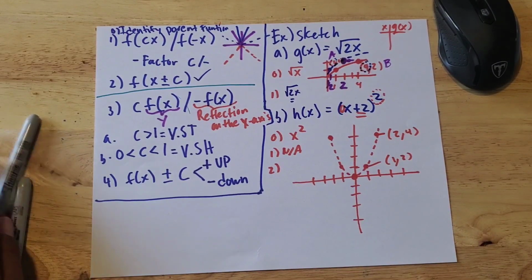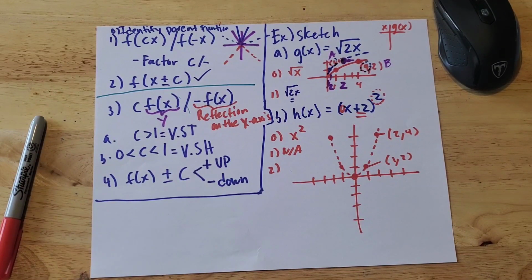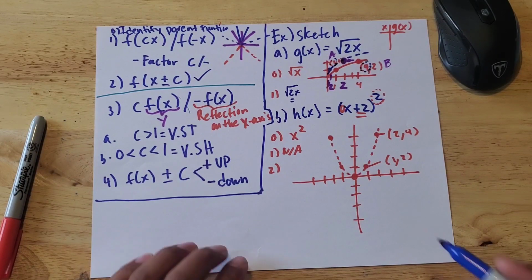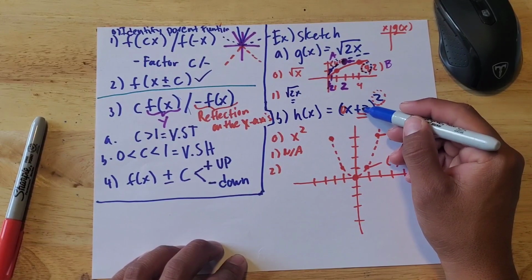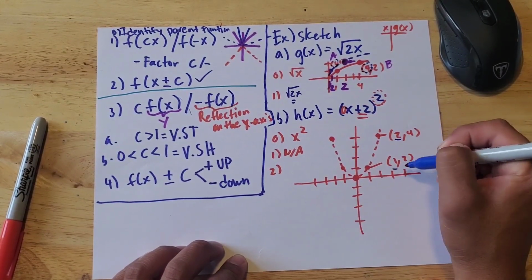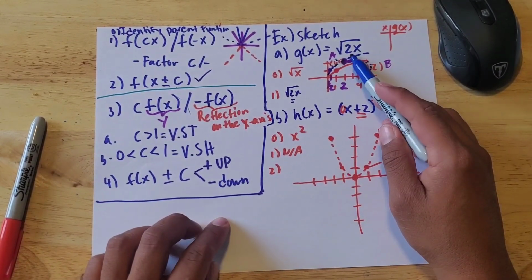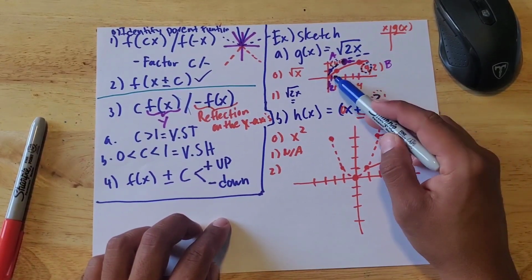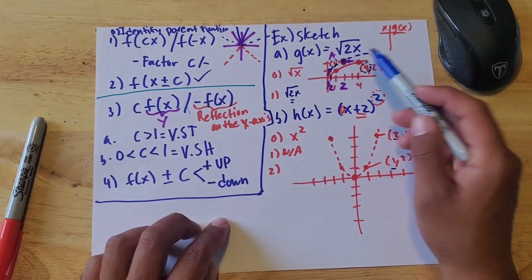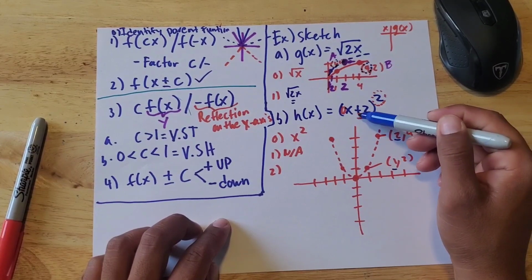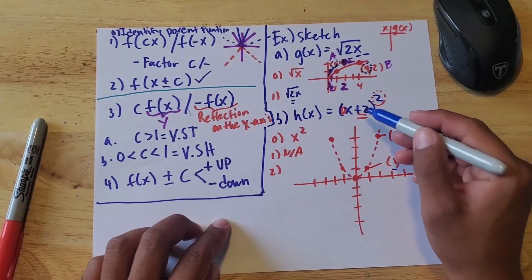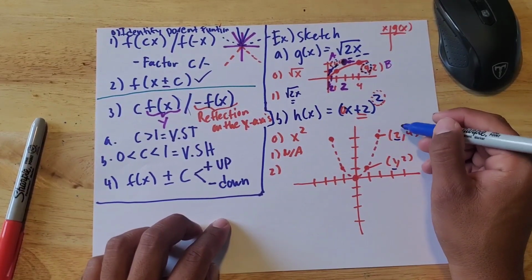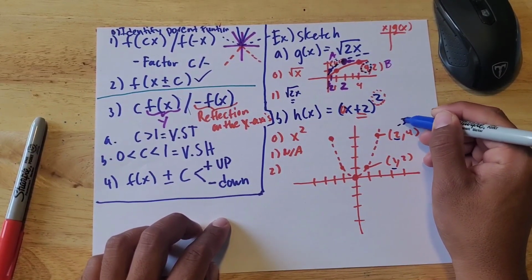And what's happening here is that we're actually shifting this. So instead of adding by 2, you're going to do the opposite to the x coordinate. Same as before. In this example, this was multiplying by 2. I divided the x coordinates by this number. Here, I'm adding to the x coordinate. So on these two, I'm not going to add by 2. I'm going to actually subtract. Subtract by 2.